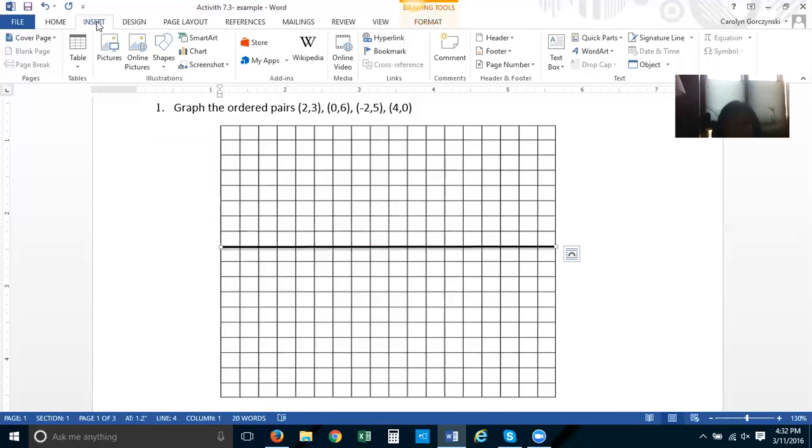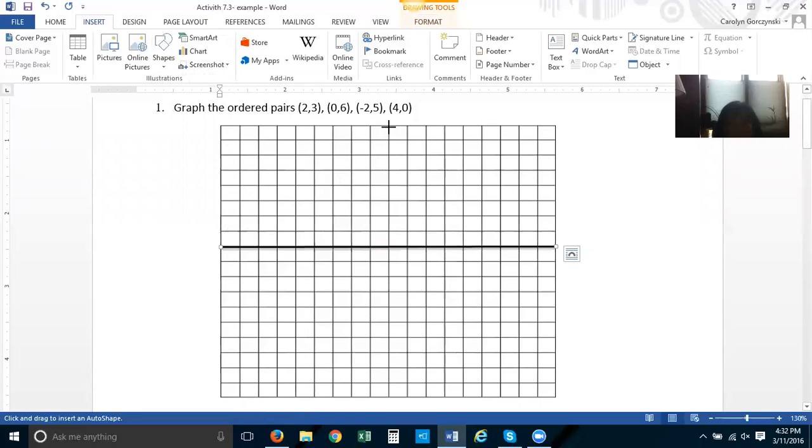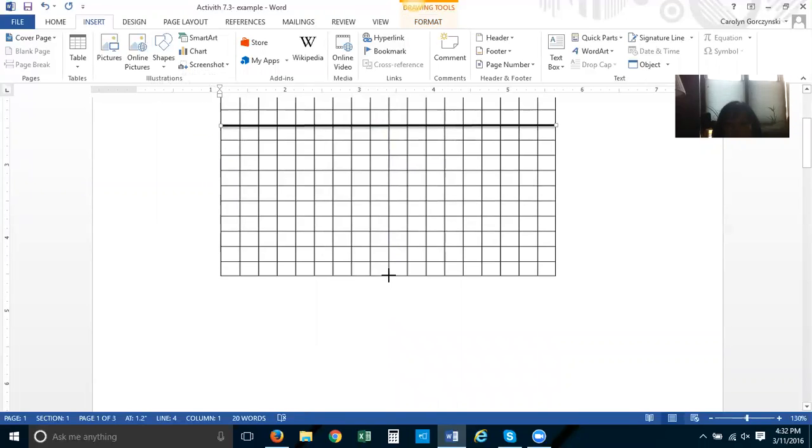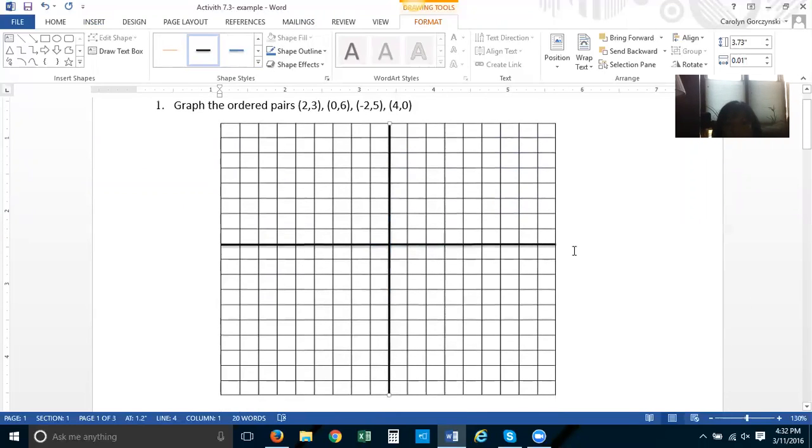All right, I'm going to do the same thing to do a y-axis. So again, go back to Insert, Shapes, Line, okay, and then again, I'm going to hold the left mouse button down from the top to the bottom, and then make it a little thicker. Okay, so I now have my X and Y axis. I think my Y axis is a little bit high. Doesn't really matter, but if you click on it, I should be able to move it down to where I want it. So you can move these objects around after you've created them.